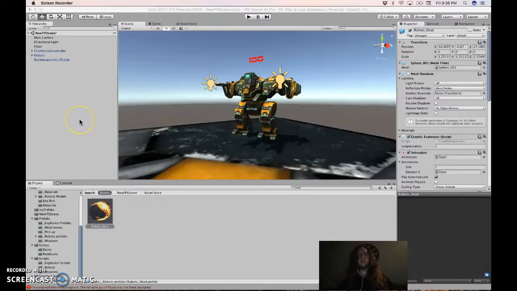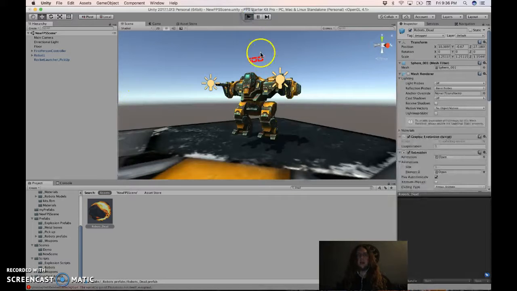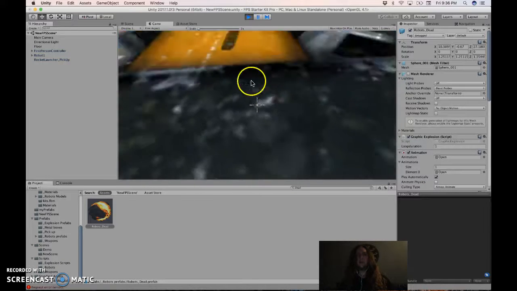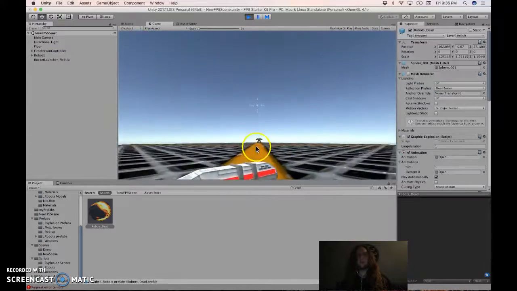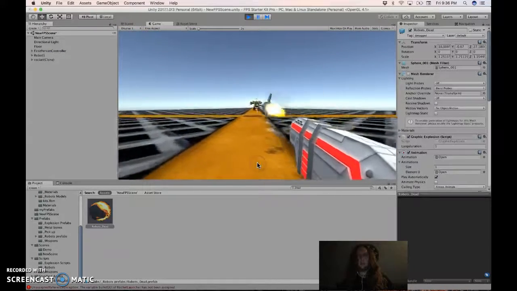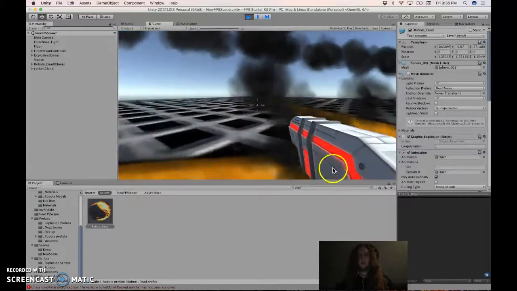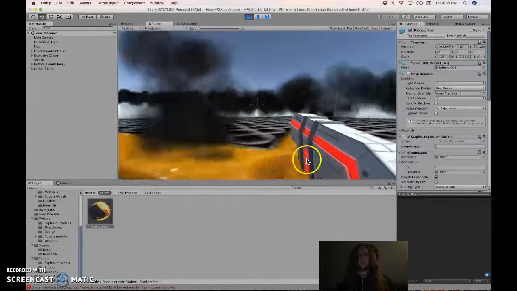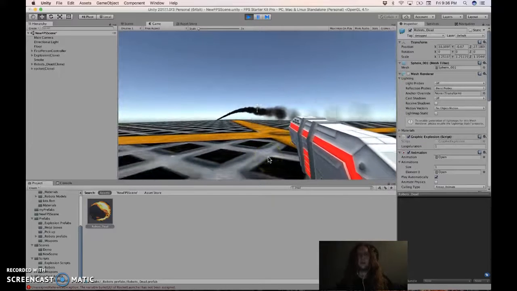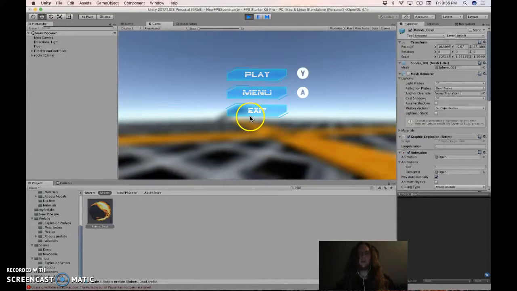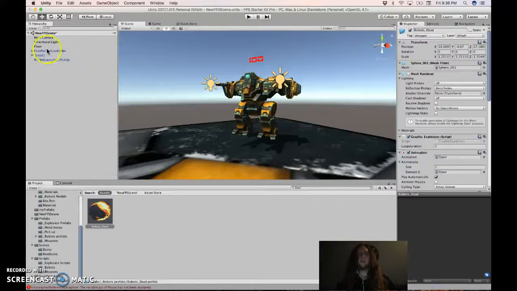Okay, in the previous video we got everything set up so that we can play and shoot down the other guy, this robot, and the smoke will show up pretty smooth. There are no big, strange holes in it. What I want to do now is set up waves of enemies.